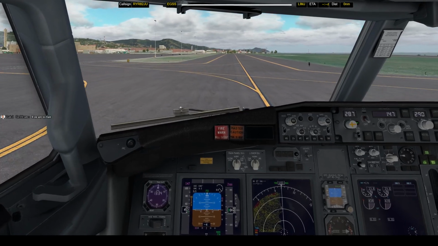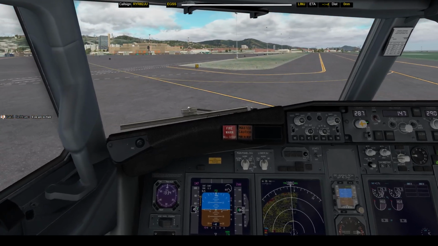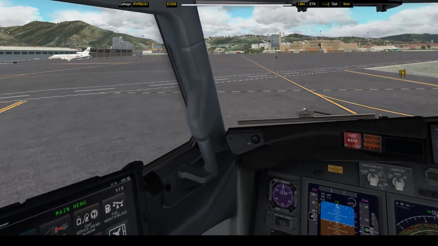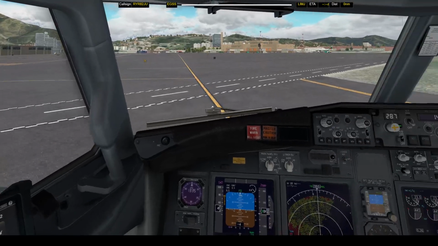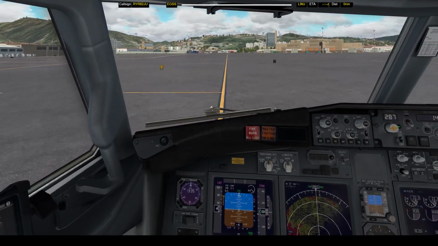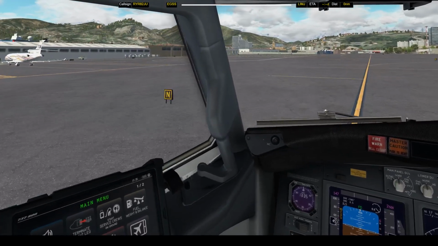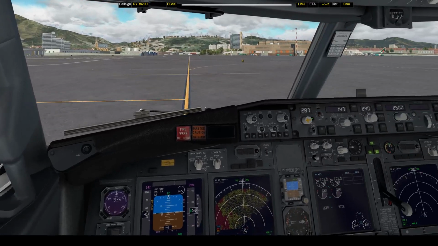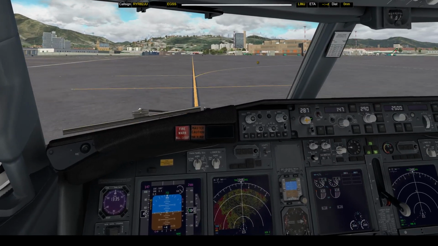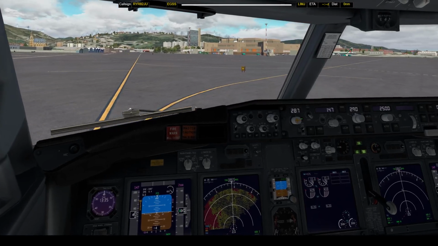But yeah, I'll just park up, taxi to stand, and then we will pop back and have a look at that landing in a bit more detail. Where are we going to put this? It's a nice little airport, isn't it? Let's park next to this. No, let's go over next to the Alitalia flight over there, where the jet bridges are.